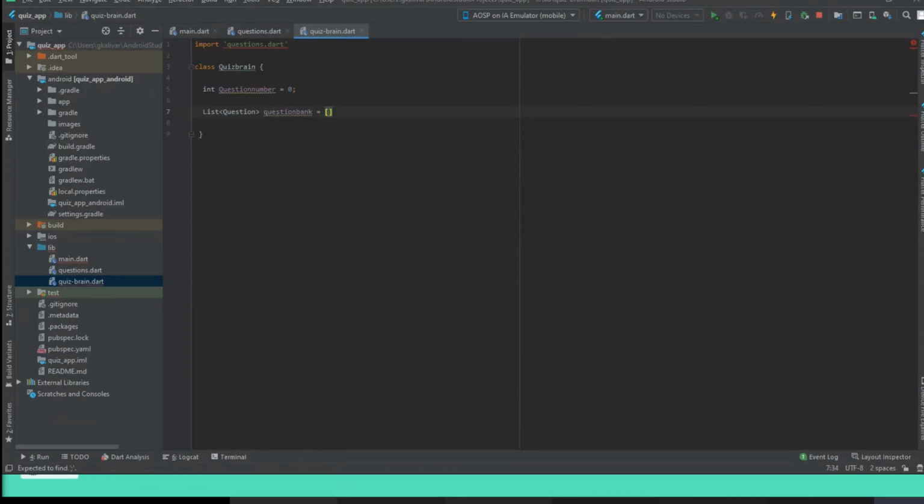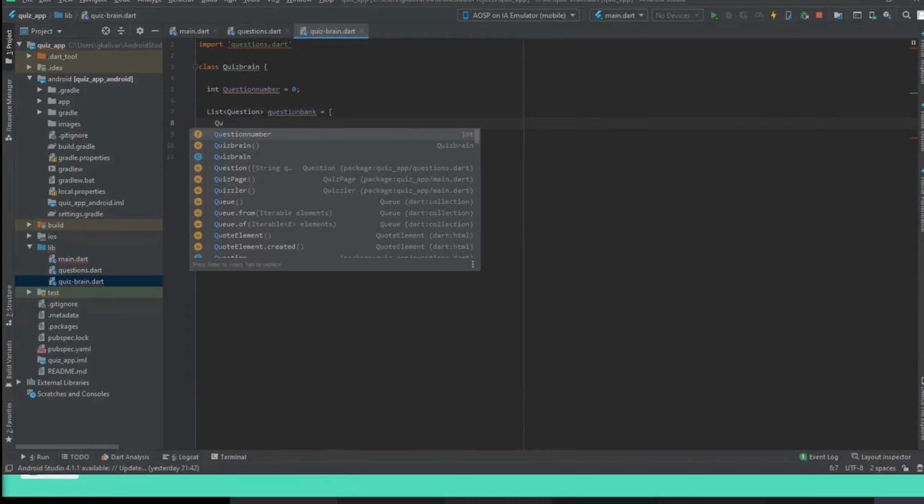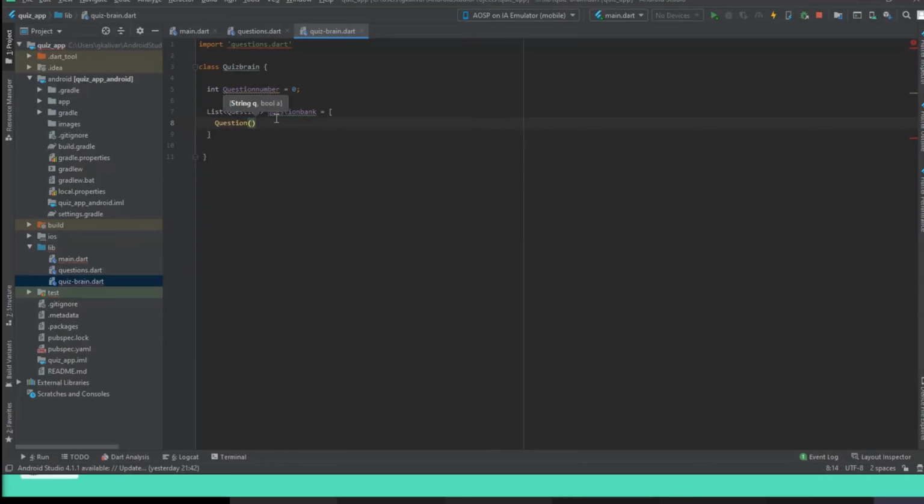How am I going to insert into it? I will use the constructor Question, which we constructed in the last Dart file. See, if I give this, there will automatically be a string question as well as the answer. This gives us the quiz app of questions. I'll open this. Here it says String q and bool a.